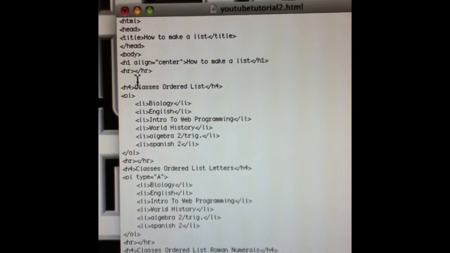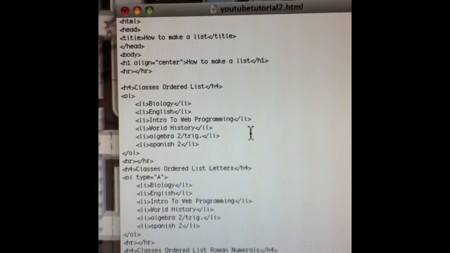and you see here one of the attributes that I forgot to tell you in the first tutorial is align. Now you can align anything, text, tables, whatever you want to put on the screen, pictures, and so in the tag you do space, align equals quotes center. So that's the center things, and you can also do left and right. So that's a really easy way to place things on either side of your screen.